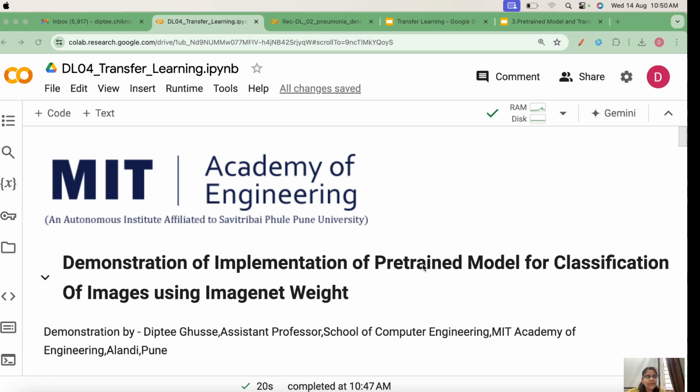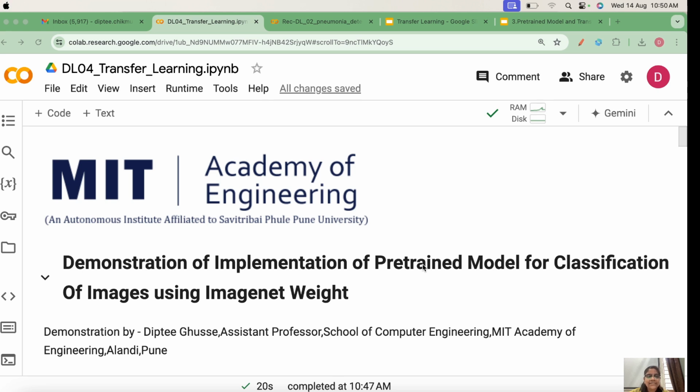After importing all the required libraries, we create the model using the pre-trained ResNet model. Whenever we use any pre-trained model, we need to set some parameters. Here we have set weights equal to ImageNet, as the ImageNet dataset consists of 1.2 million images, which are successfully classified and recognized by this ResNet model.